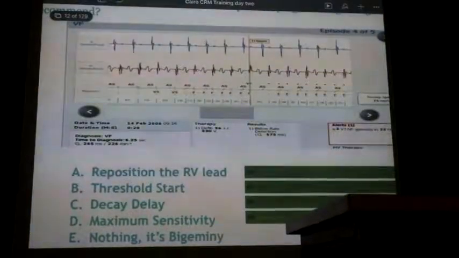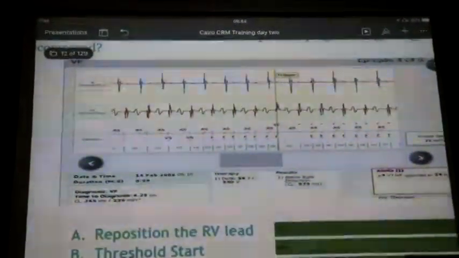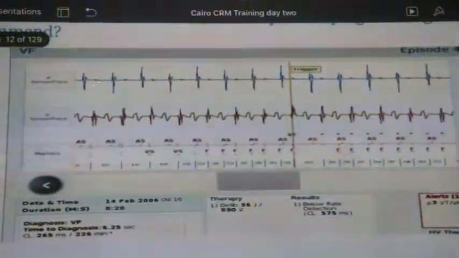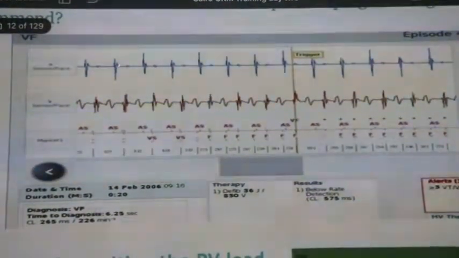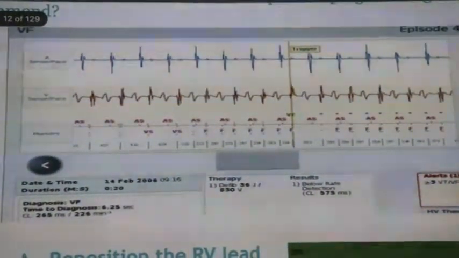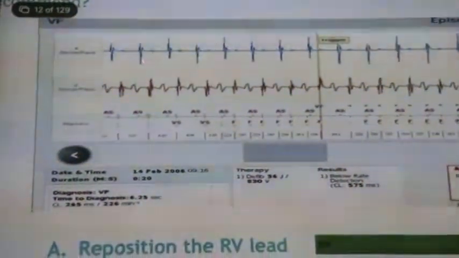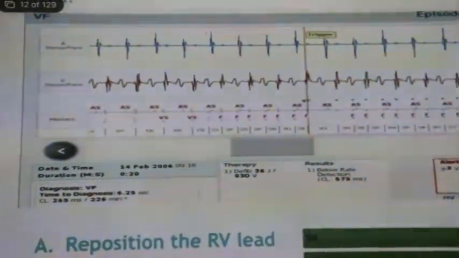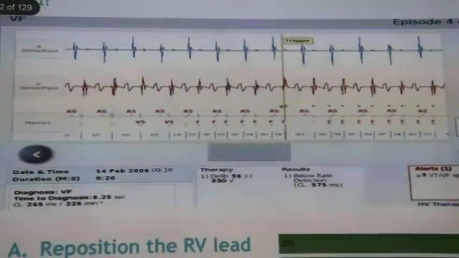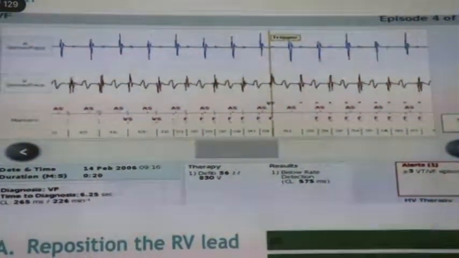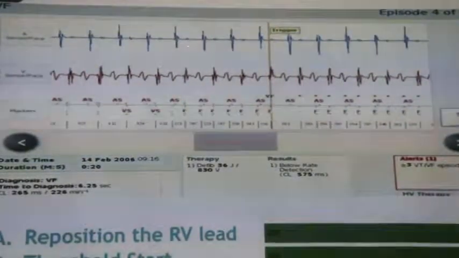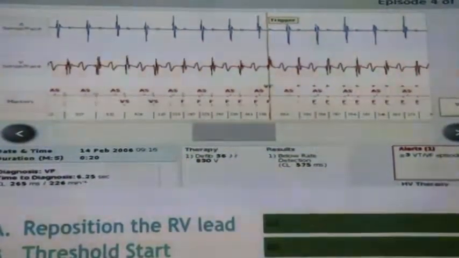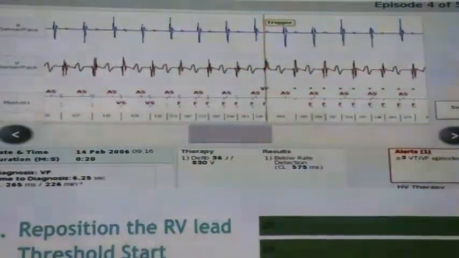Walk through it. P wave, R wave, far field R wave, that's not being sensed, but it's there. If you look at the atrial channel, I can tell exactly what rhythm this patient's in. P wave, R wave, P, R, P, R, it's in sinus rhythm. But the device is saying it's VF. That's nonsense, because I've just seen that he's in sinus rhythm from his atrial channel. He's sensing the P waves. Let's have a look.